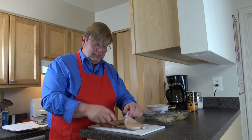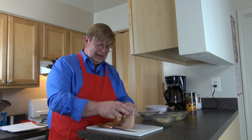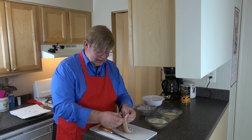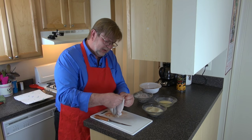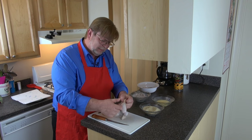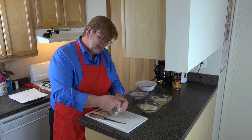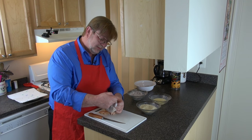If you happen to be one of my viewers in Mexico or Spain — somewhere these are more commonly prepared — I would certainly appreciate any pointers on what I'm doing wrong, because I'll bet there's a bunch of things I'm doing wrong. The likelihood of finding this dish in the United States is relatively rare unless you seek it out at a Latin market. And if you do, I can't see why you would except to freak your friends and relatives out — which I think is a common pastime here.